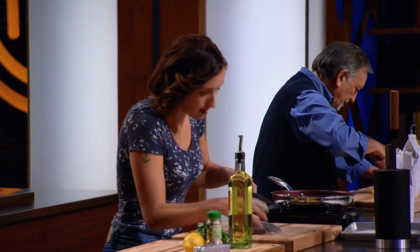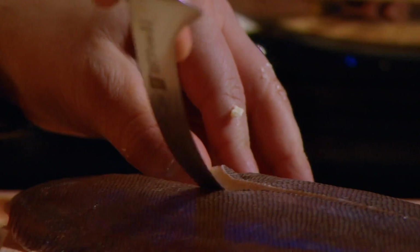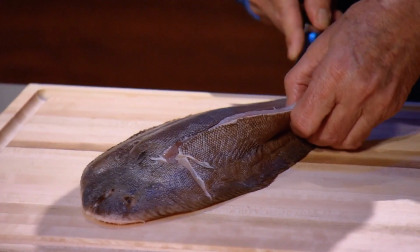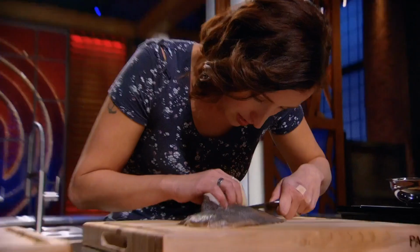We only have 8 minutes to fillet, pan fry, and present the perfect Meunière-style fillets of a gorgeous sole. Here you have to use a flexible filleting knife. Go down the back spine of that fish, work around the neck, down along the fins, and then slowly peel that white, gorgeous fish off the back of its bone.